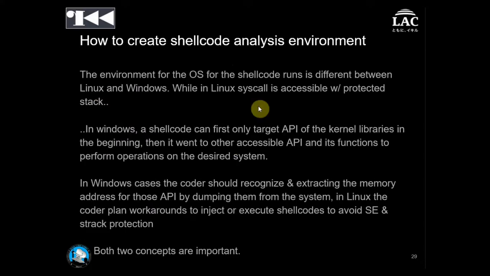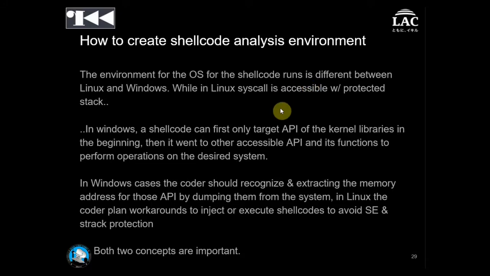So for creating a shellcode analysis environment, the operating system environment should be exactly as the operating system the shellcode is meant to run on. It is going to be different between the Linux and Windows setups.